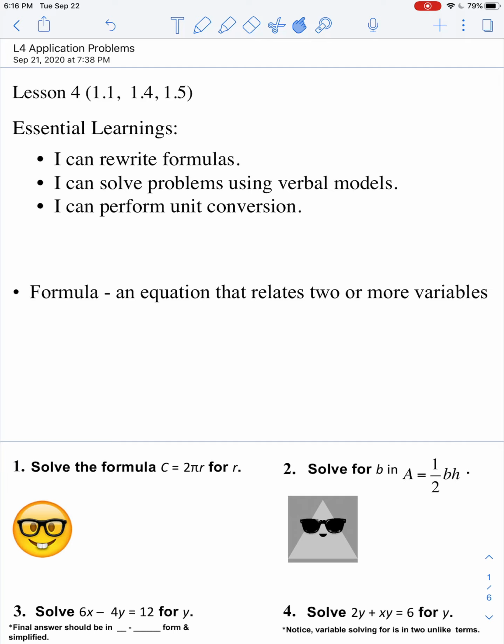And it's your lucky day. We're going to do lesson 4, which is the last lesson before our test. There are a couple different concepts in here, and so you want to pay attention to making sure that you feel like you know how to do each of the concepts that we come across.